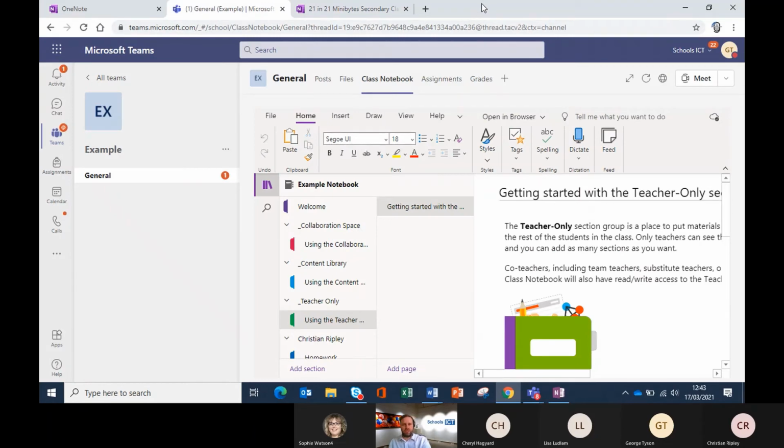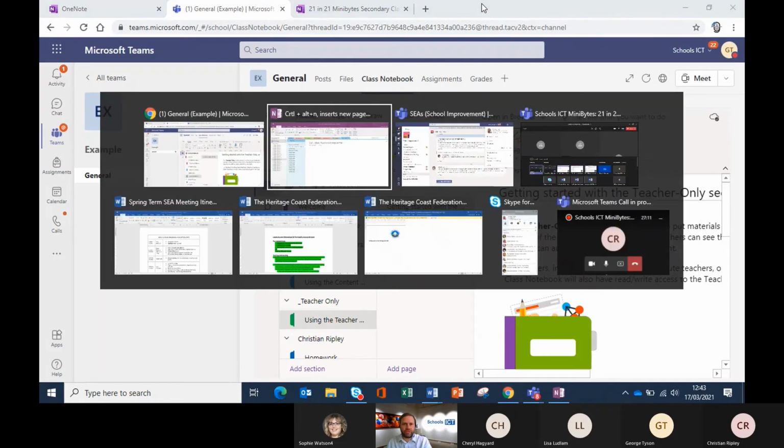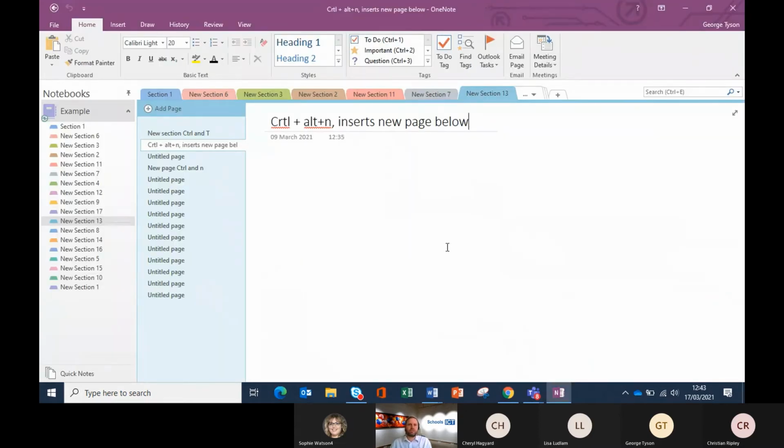I'm going to stop sharing this screen and I'm going to go to a different version of OneNote because the 3 versions of OneNote exist. This version here is a desktop version of OneNote, but this desktop version is actually what you see when you first install Microsoft products. So Microsoft products include Windows 10, or it might be an earlier version of Windows, but this is OneNote 2016.